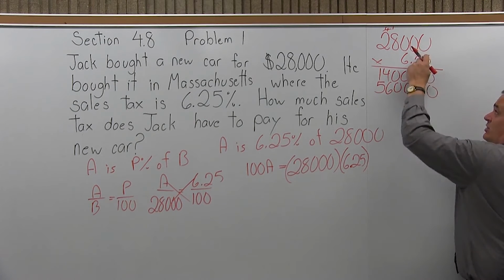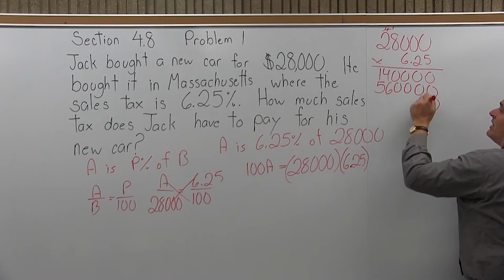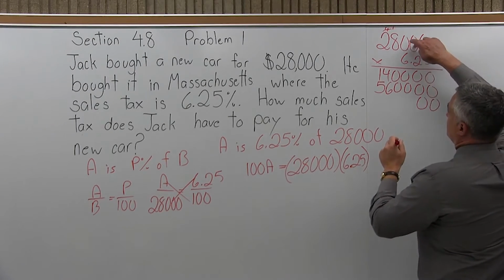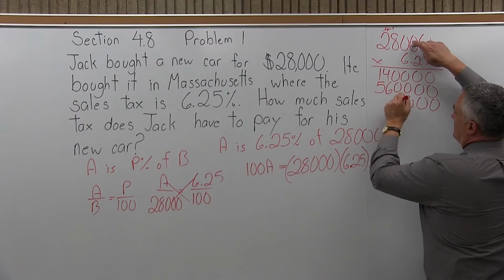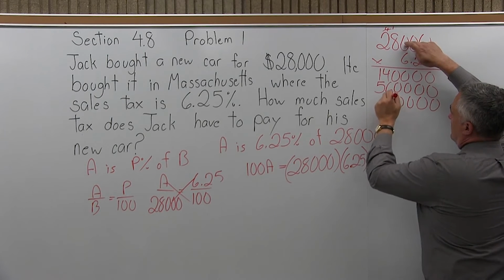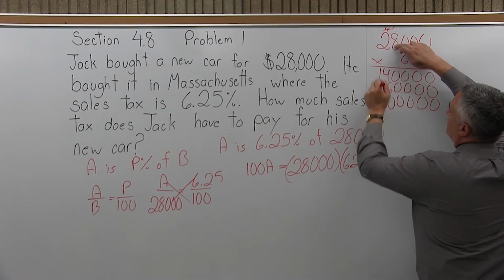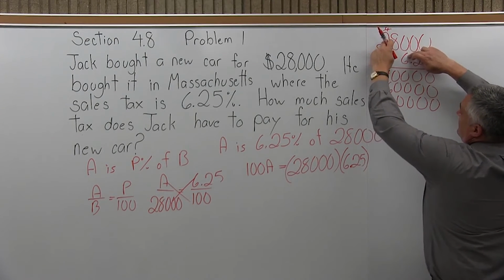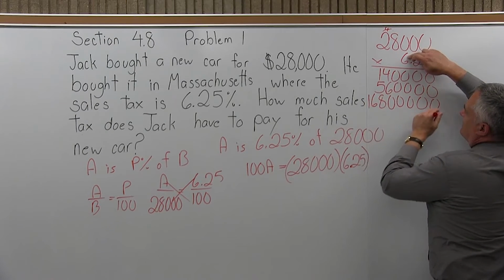And that takes care of the 2, so now I have to multiply the 6. And now when you go down a third row, you put in 2 zeros to hold your place. And then 6 times these 3 zeros, 6 times 0 is 0, 6 times the next 0 is 0, 6 times the next 0 is 0. And then 6 times 8 is 48. Write the 8, carry the 4. 6 times 2 is 12, 12 and 4 more is 16.